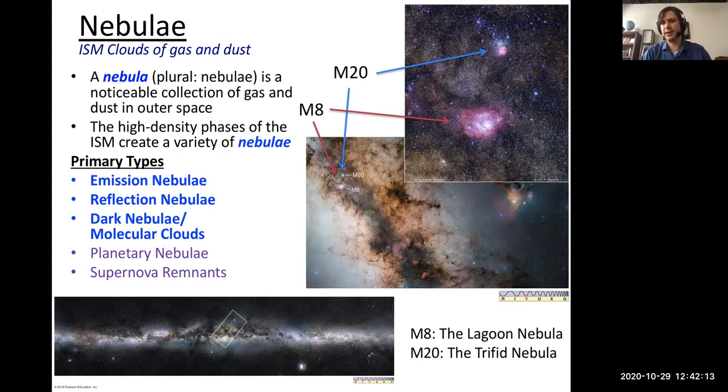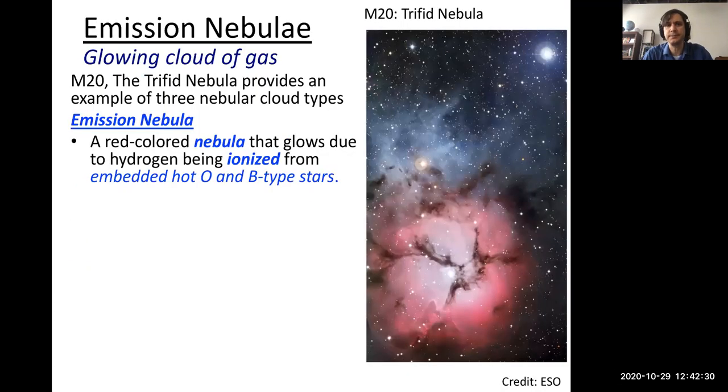And it's really, really highly energetic because of the supernova explosion. Those are also nebulae. I'm not going to talk about them in this part because we will get to those as we talk about the death of stars. So over here, I'm going to focus on the emission, reflection, and dark nebulae, and molecular clouds.